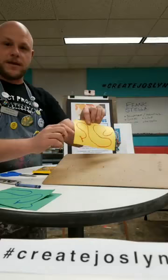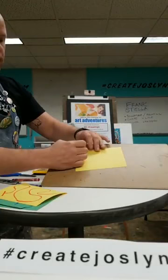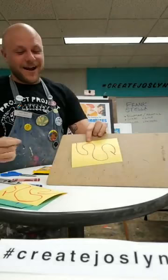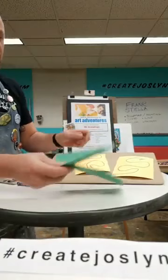One more. This time I'll make a purple racetrack. This one I'm going to start on the top, I think. And I'm going to zoom this way, curve, over here, until I hit my finish line right there. All right, so now I have four racetracks. Racetrack number one, two yellow racetracks, and two green racetracks.